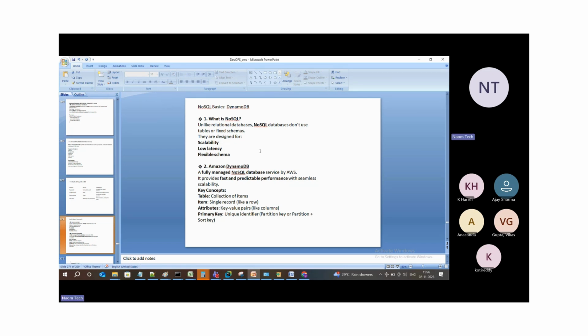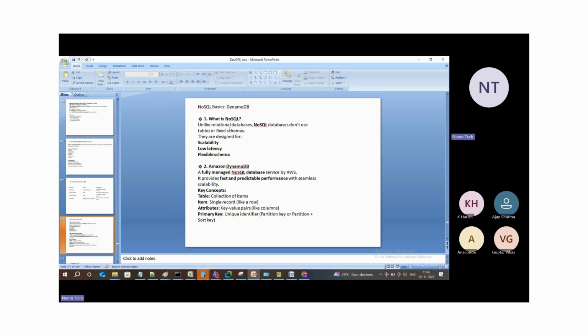The reason we will discuss later; we are going to talk about it. But this is the quick idea of what NoSQL means. It's not only SQL. Relational databases have fixed table structures and fixed schemas, whereas NoSQL generally doesn't use tables or fixed schemas.